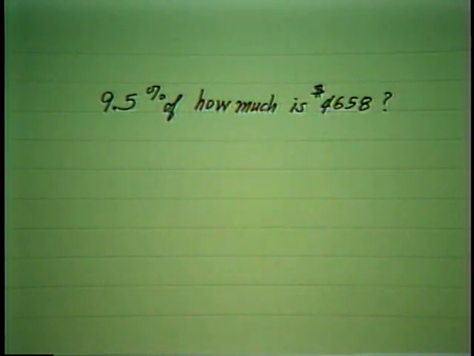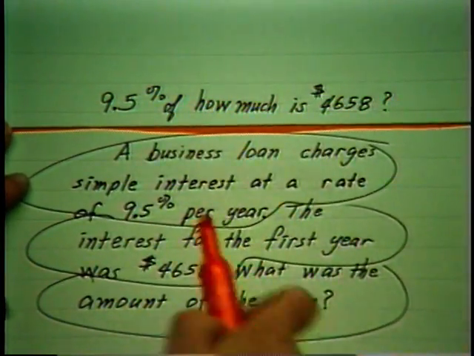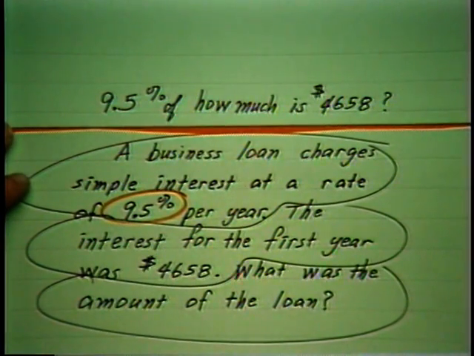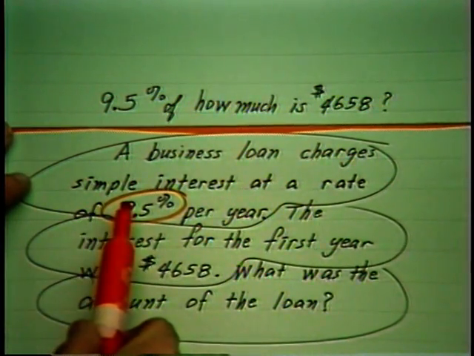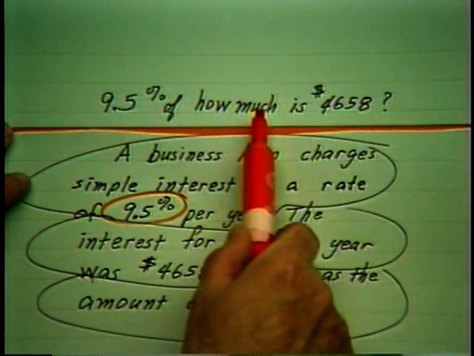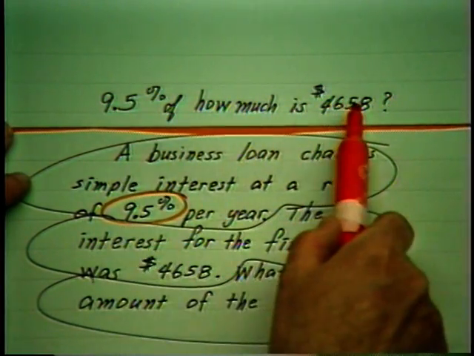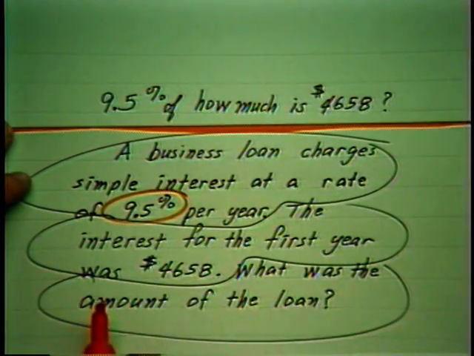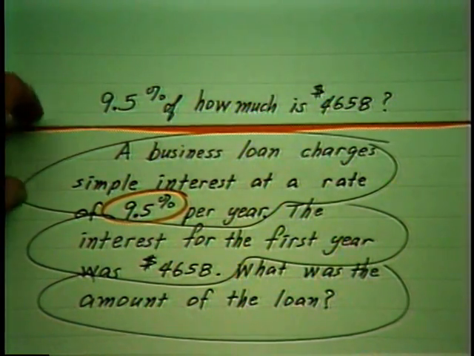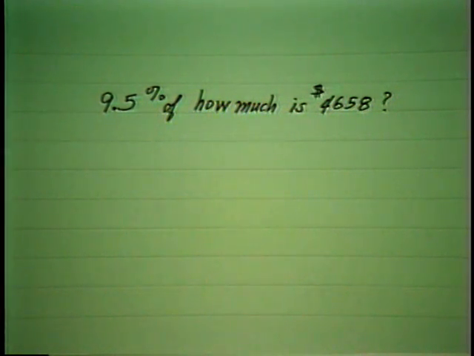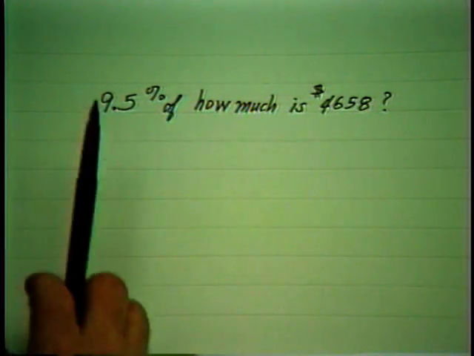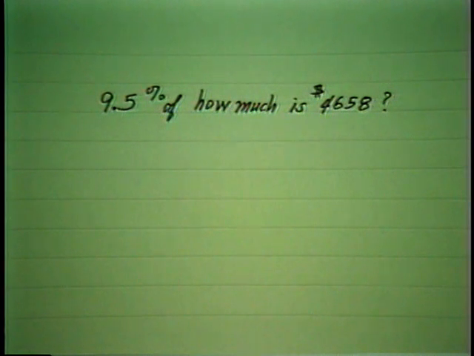9.5% of how much is $46.58. Now, clearly, there's no problem that we have 9.5%. The interest for the first year was this, so we're taking 9.5% of something. Well, that's what I don't know. But they told me the interest is this. Now, this is more a matter of you knowing your language quite well or your business quite well. But in any case, be able to translate it to a simple statement. That's not easy, but realize that's not mathematics either. That's a matter between you and your language.